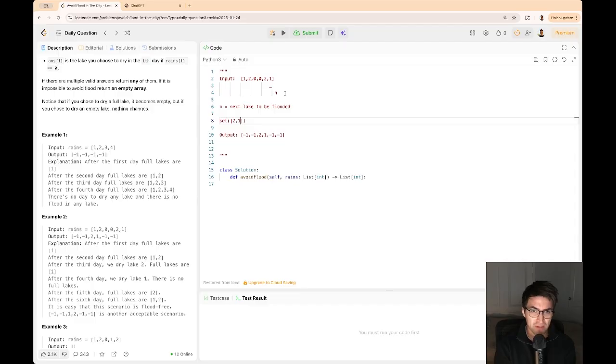is it going to have us dry more lakes than are necessary?